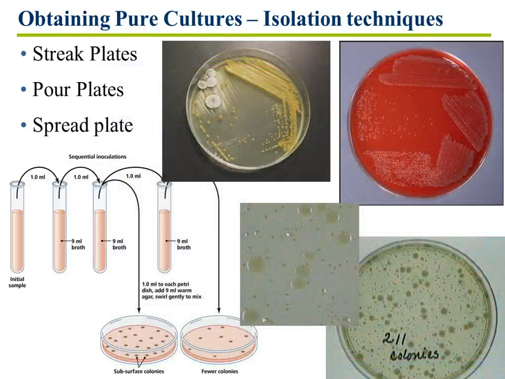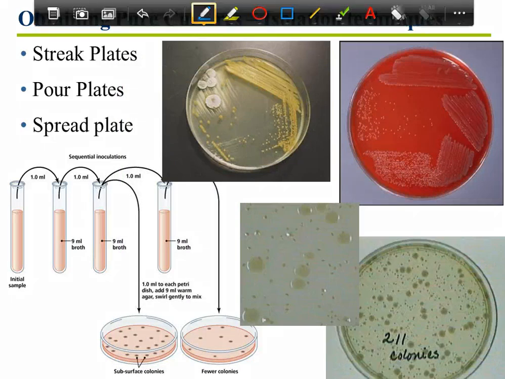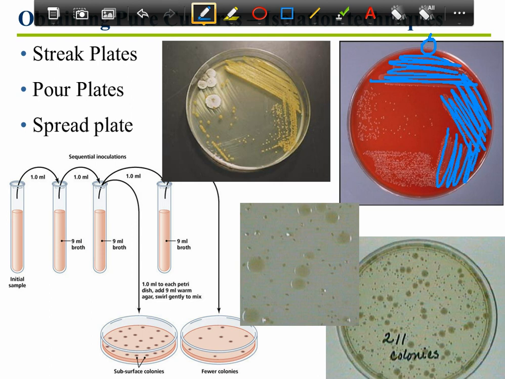We're going to be using streak plates. In a streak plate, you can see a couple of examples up here at the top. Here's the loop, for example, with the original specimen bacteria. It is streaked back and forth on a plate. Then it is spread on the plate, flaming in between, spread more, and then you can see it's spread down here.